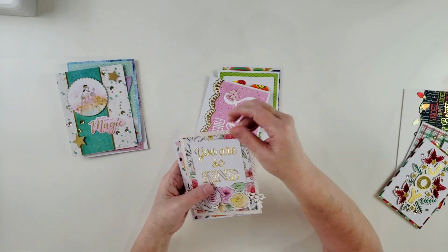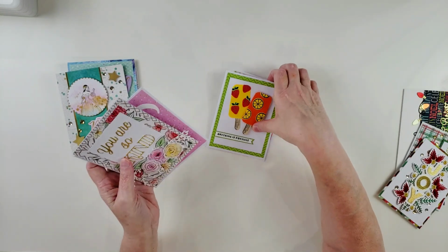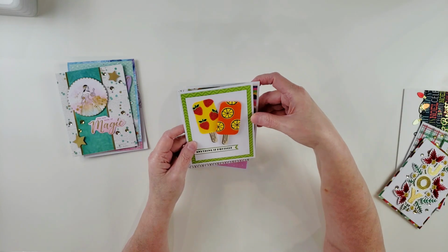Okay, so these cards I actually created from another collection. I'll talk about that in a minute.